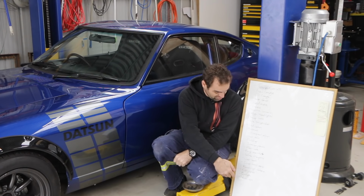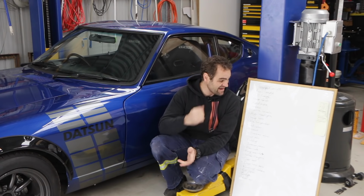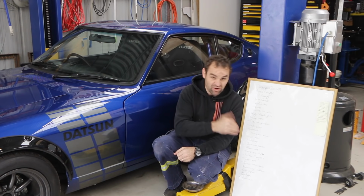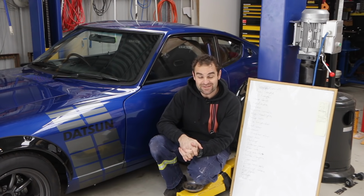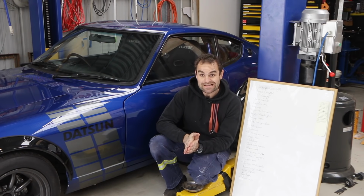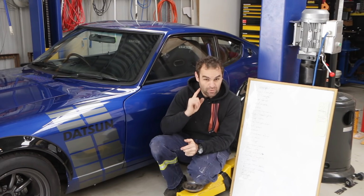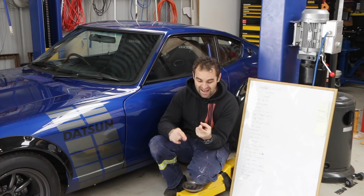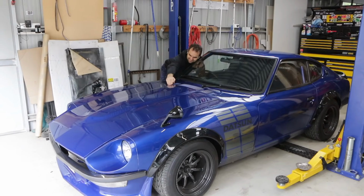And I've drawn it all up here, and I'll probably add things to it as I think of them. And I'm going to try and start crossing off most of the things on this list. And it's quite an extensive list, and there's a bit of work to do. So let's start with the most important parts, which are in the engine bay, and we got to fix up that oil pressure gauge and the temperature gauge.